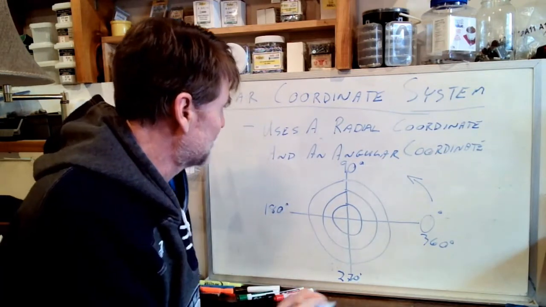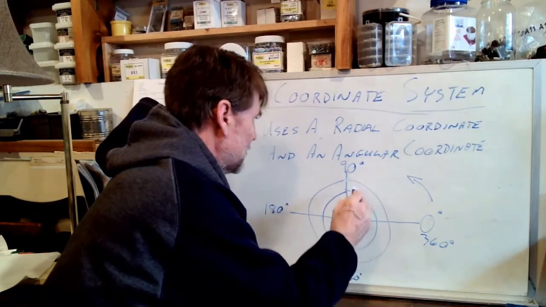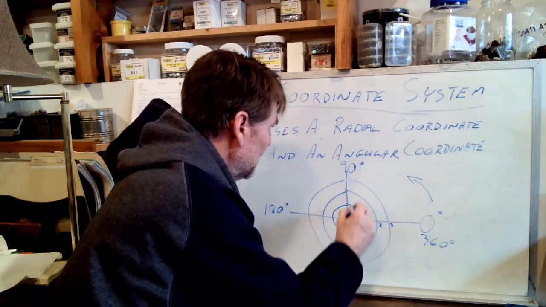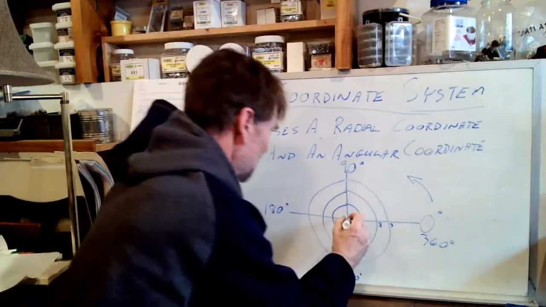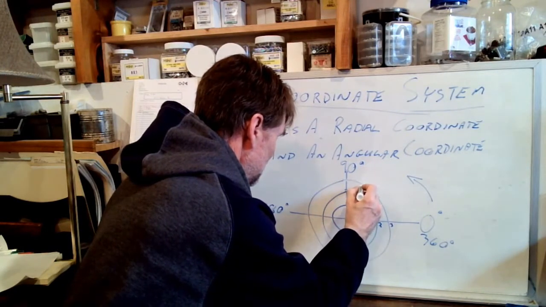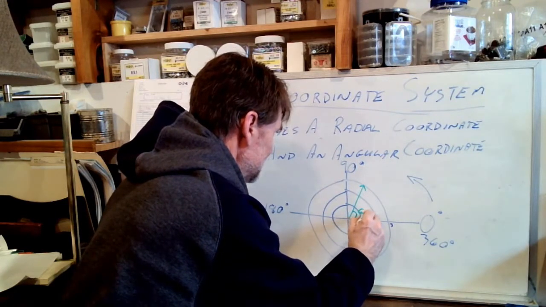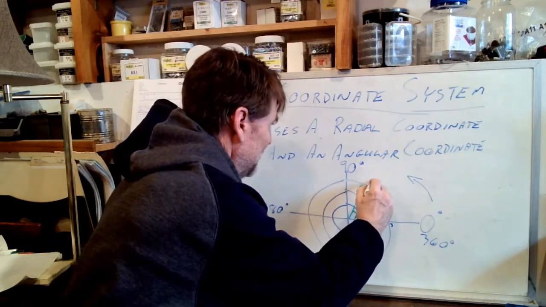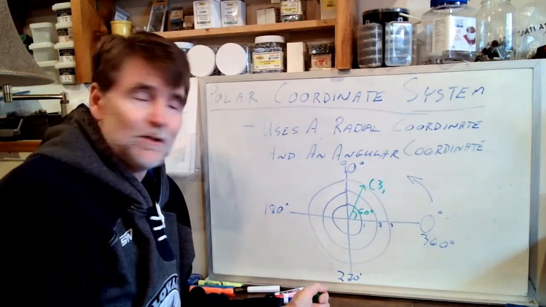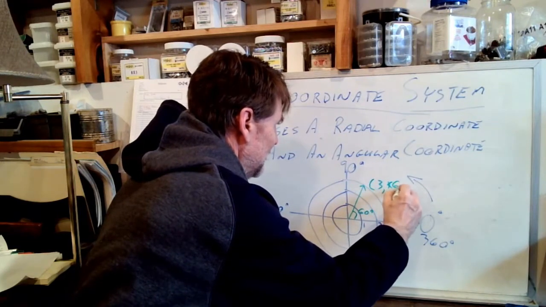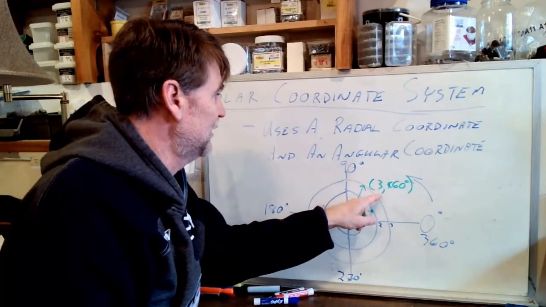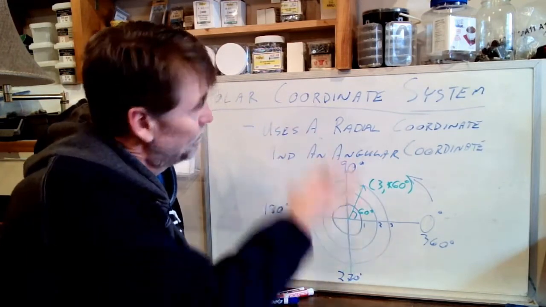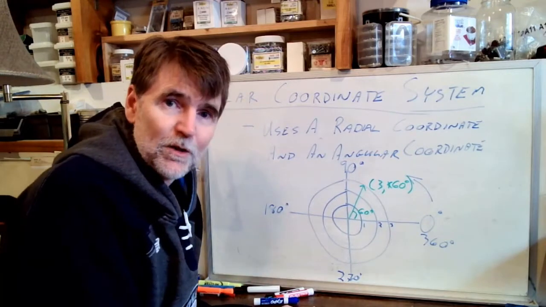Now let's place a vector in here. These circles, of course, allow us to identify the magnitude of the vector. So this would be 1 and 2 and 3. If I placed a vector right there, and let's say that's 60 degrees, then the way I would express that vector is it's 3, that's its magnitude, in the direction of, with an angle of 60 degrees. So 3, angle 60 is how we identify that particular vector. That is kind of what we've already been doing. So I want to move on and talk about the other coordinate system.